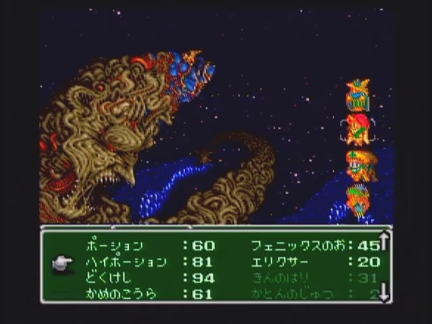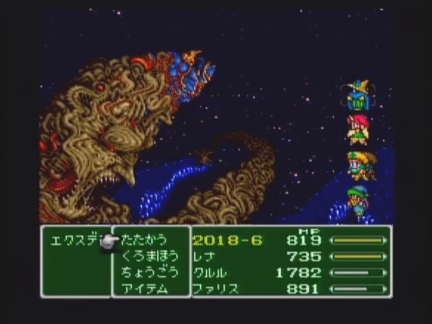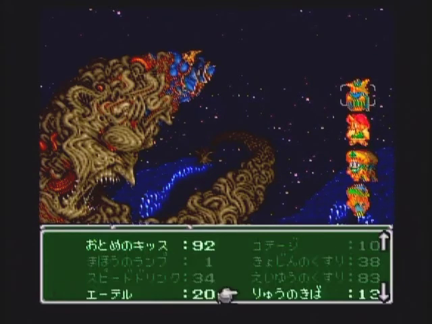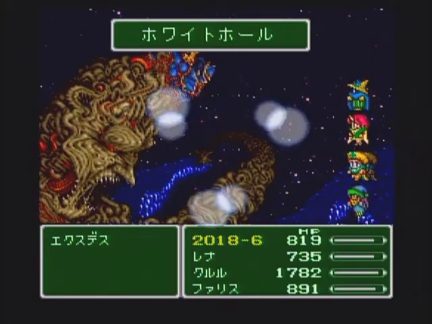You can see my Chemist there is flashing from the Mirage Vest. The Black Mage has the Wizard Staff on. The Summoner has an Air Knife, as does the Geomancer. And you will see that the Chemist has the Chicken Knife in her hand.